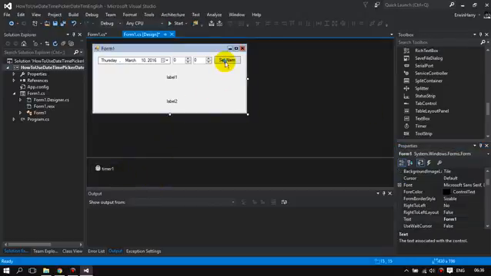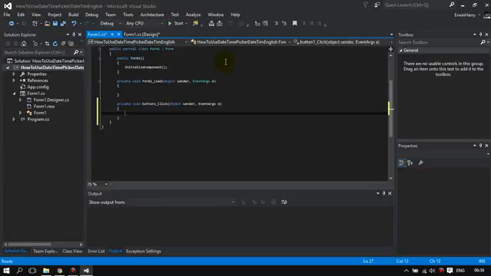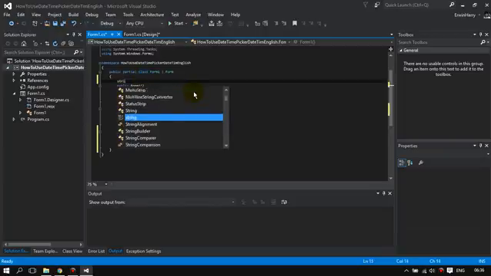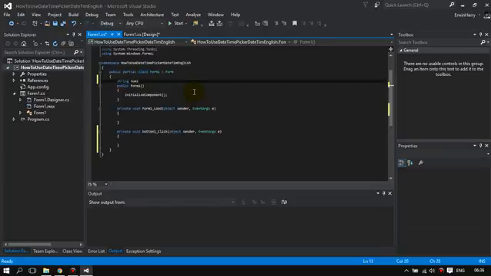Okay, first we must set the alarm. Before we set it, we need strings num1 and num2, because the value of the numeric up down is a decimal.